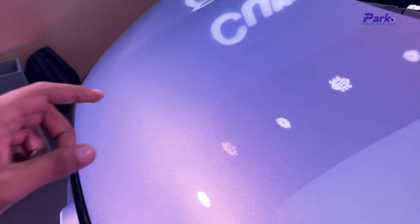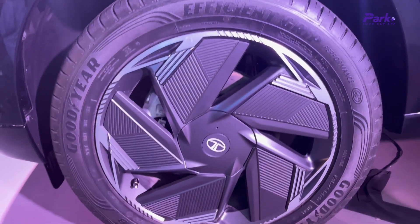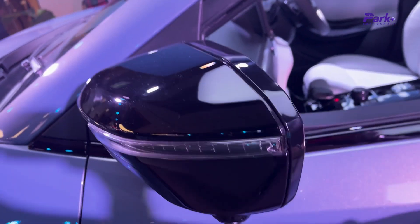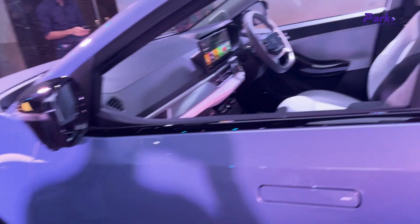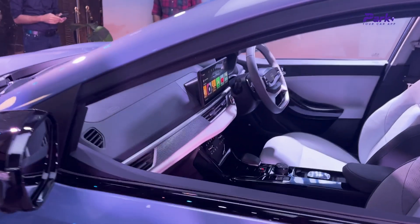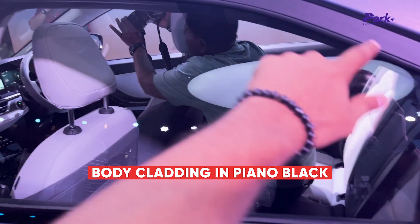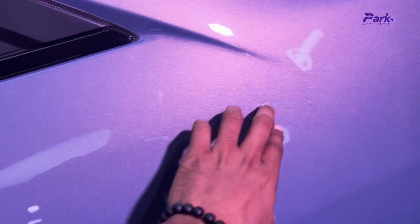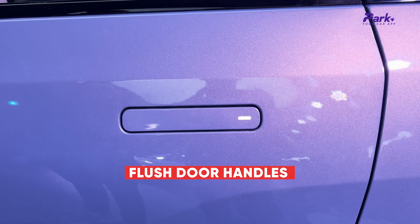Moving on to the bonnet of the car, you have small creases over here which add to the sporty look. It looks beautiful. Here we have body cladding and 18-inch tyres fitted with aero inserts because it's an EV. We have the EV badging and indicators on the ORVM, which has been treated in black. The entire glass house from the A pillar to the C pillar has been done in black. There is piano black finish and matte black finish, along with a strong shoulder line that runs the width of the car and dissolves toward the rear. You also have flush door handles, again going with the aero efficiency and aero style of the car.